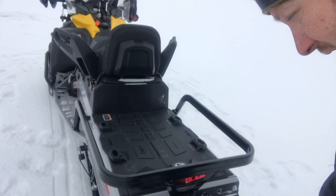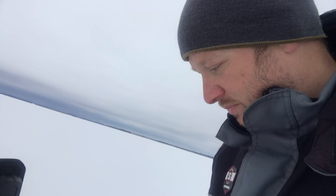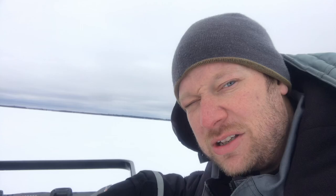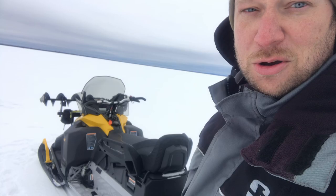I got the Ski-Doo trailer hitch, which just pops off like a regular truck hitch with a pin. One more thing — I got really lucky because there were two of the same units, and this one came from the factory with what I think is the ice ripper track. If you can see it, it's got carbide studs built right into the track. The standard Skandic track is 20 inches wide, so it's a wide track, wide ski, ice ripper track — a beast of a machine.